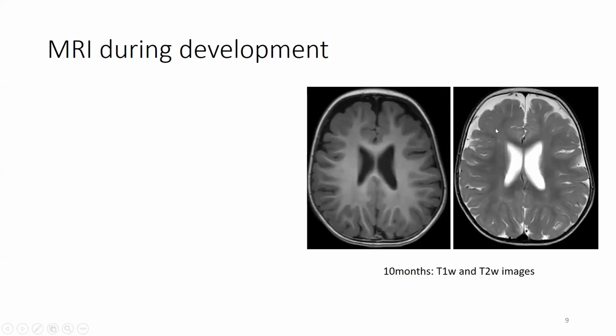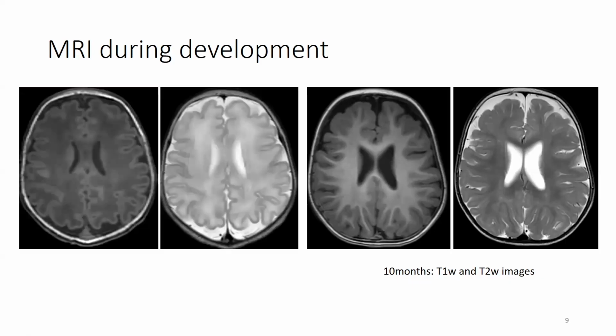That's clear. And what type of image is this? By now you should know that because I've shown it. T2. This is a T2 weighted image where you see high signal intensity in the CSF, and you see also some contrast in this case between gray matter and white matter. Not so much yet because it's a very young child. But this same child was also scanned at a much earlier time point, at the age of 10 days. And then you say, oh, what image is this? Well, again, this is the T2 weighted image.